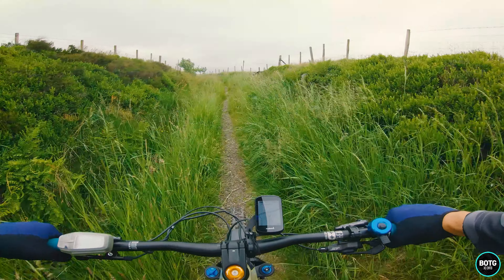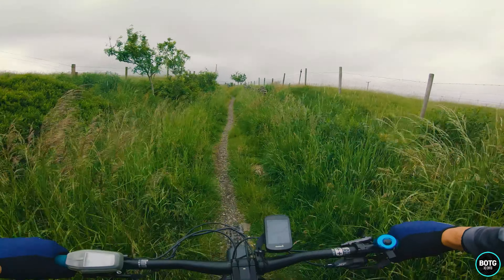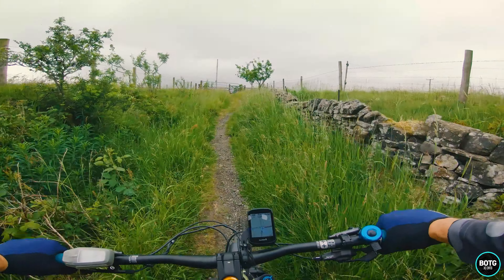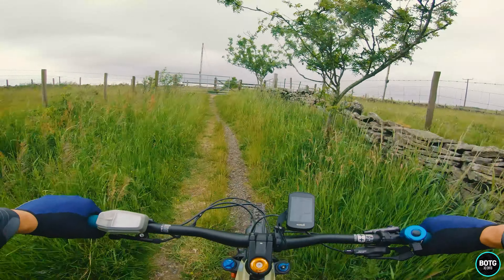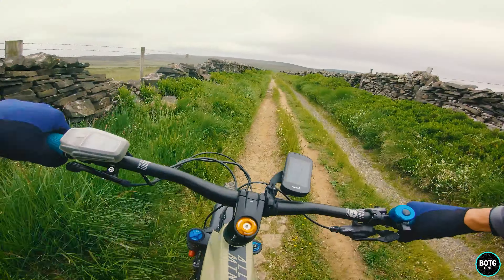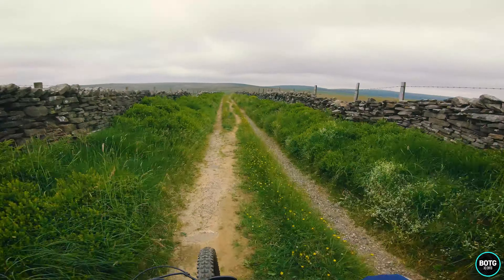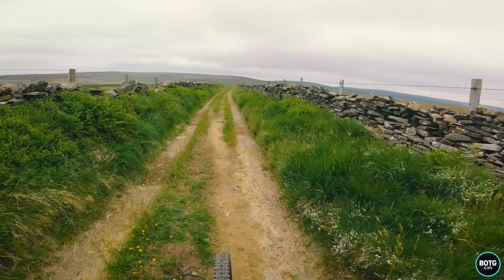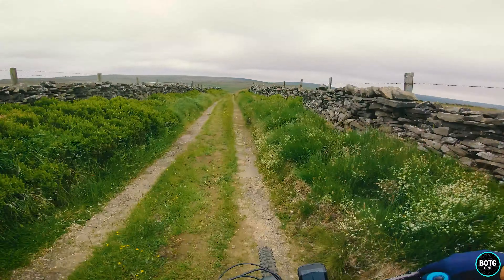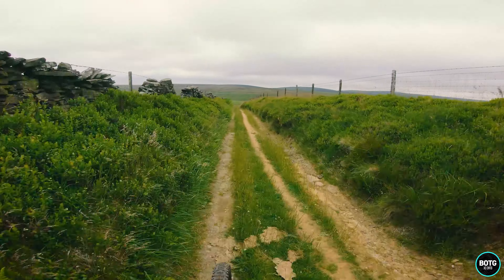Eventually as we get to the top of the hill, usually we would turn right down the hill - you'll know where that is from the previous videos - but this one goes through almost like somebody's back garden to some single track. It has been a bit of a climb from the centre of Hebden Bridge, nothing ridiculous. I've changed the bar position so the brake pads are in a better position for me in the attack position, and the bike feels very, very strange. You do get used to the geometry of your own bike and it's going to take me a while to get used to this.